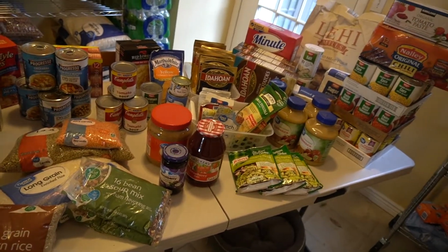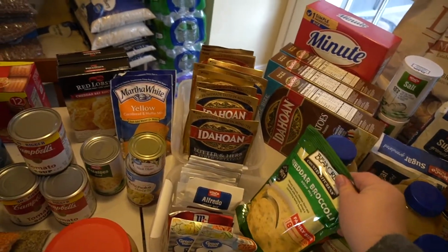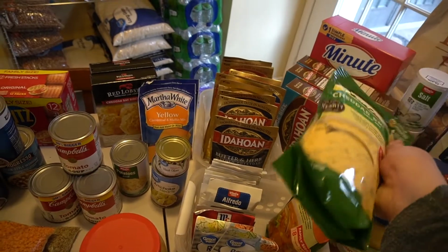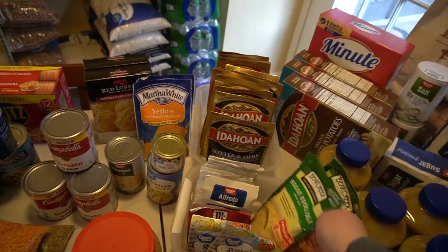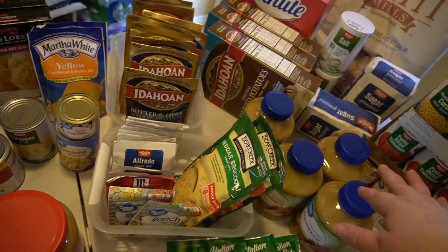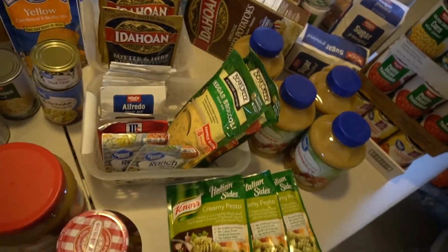And then moving into some of the little bit more preppery, but these also have about a 2-year shelf life, are these Bear Creek soup mixes. And I like it. It makes 8 servings. Most of them are just add water. And you can also beef them up pretty easily. I have cheddar broccoli, tortilla, and a number of other ones around, so you can make a nice big pot of soup that will last you for a couple of days.